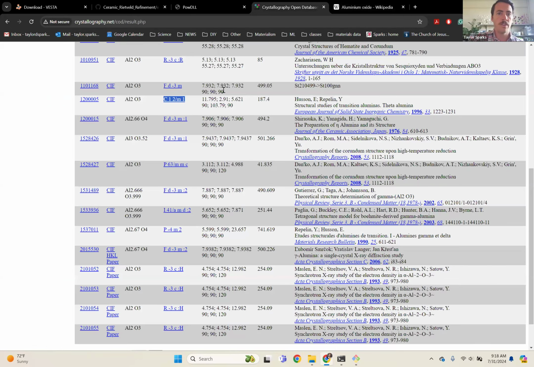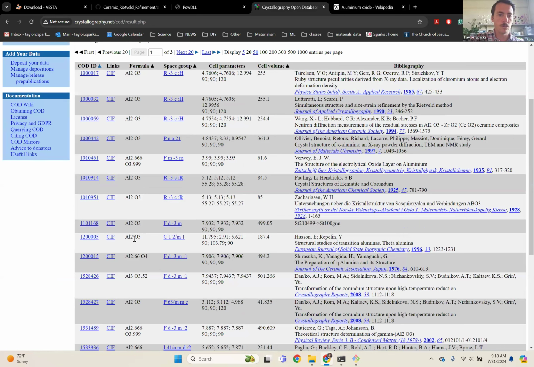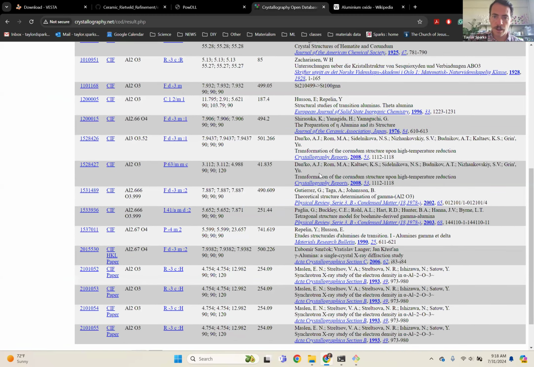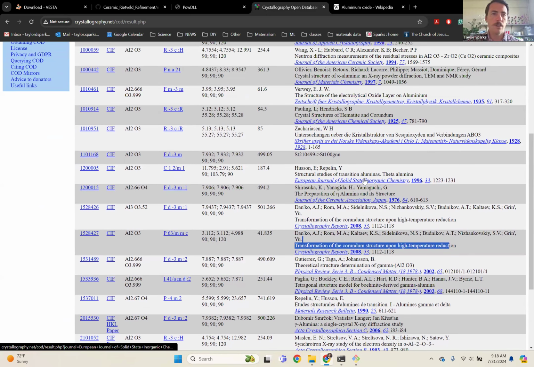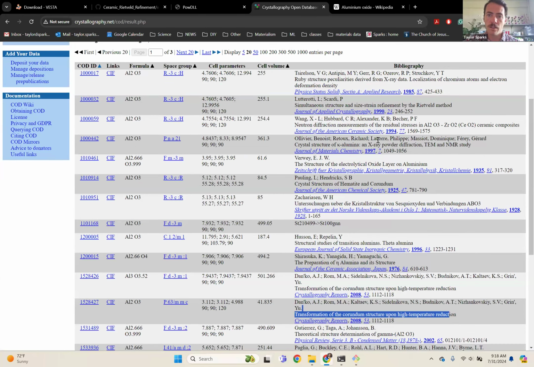So that's how we would know to pick that one as opposed to one of these other goofy ones, which were maybe something that's metastable, maybe it was done at a high temperature or high pressure. Looking at the title of the paper sometimes makes that clear. The other databases have better metadata, like they do a better job of telling you that this was done at high temperature or whatever else. You also want to look closely to see what, sometimes they'll tell you in the title what diffraction method was used. Like here it says an X-ray powder diffraction method, but it also says that it was done using NMR and TEM.